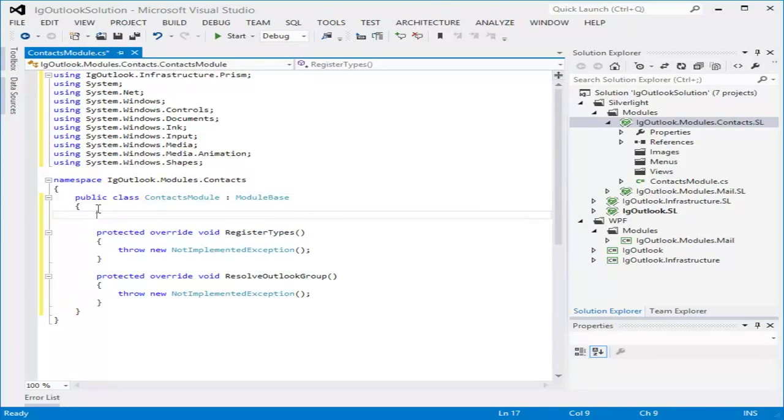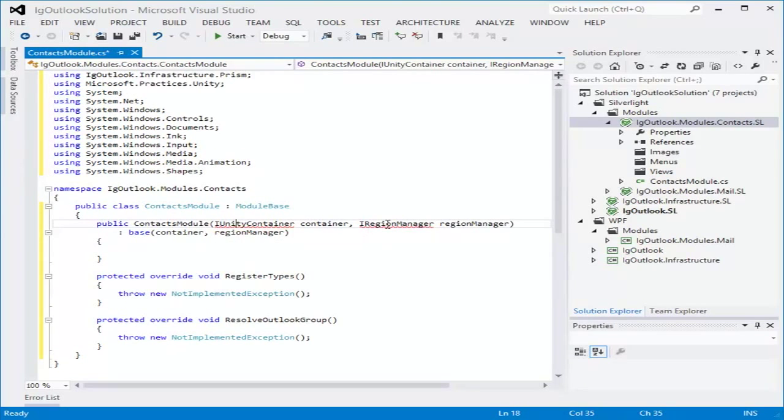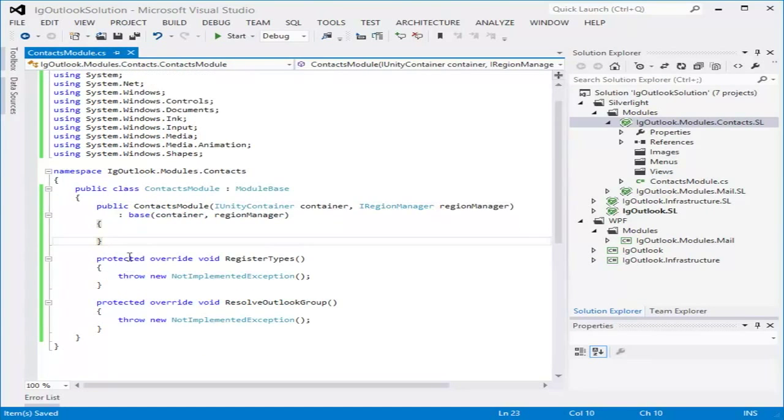We need our constructor. Now we have a class that says this module is a module.